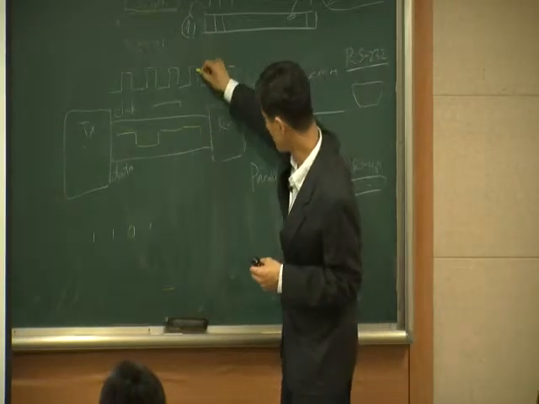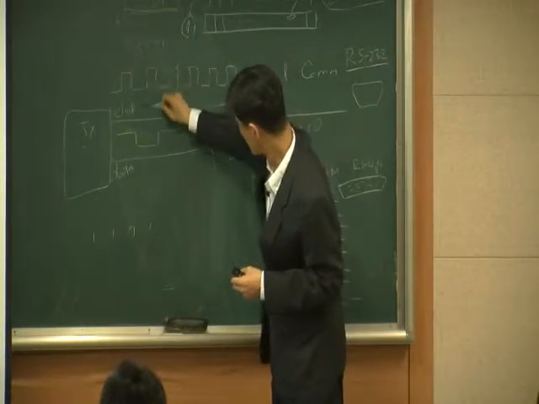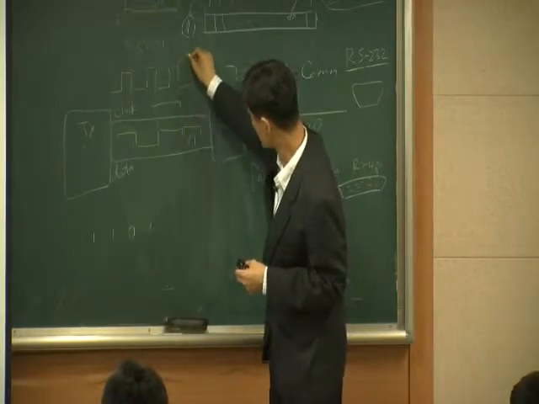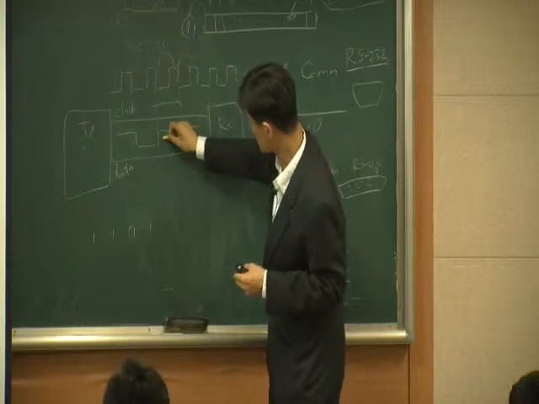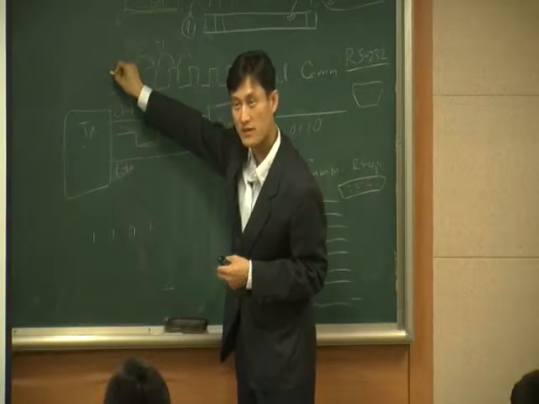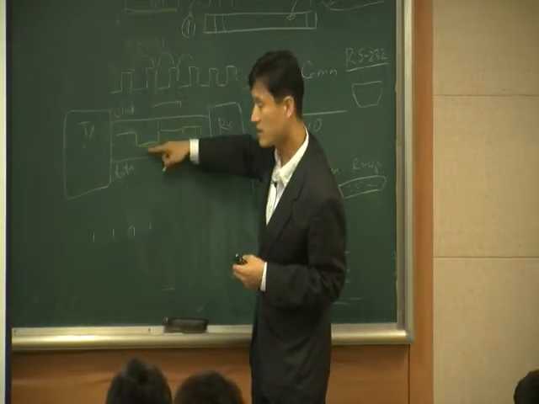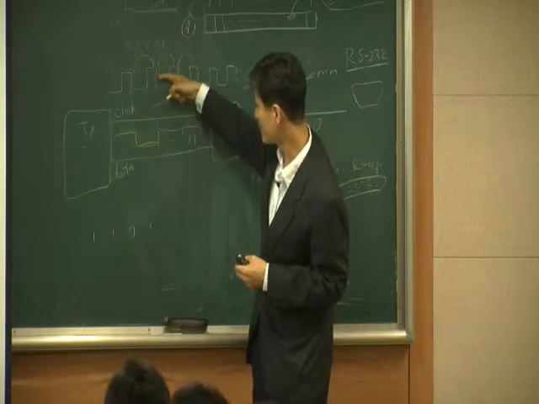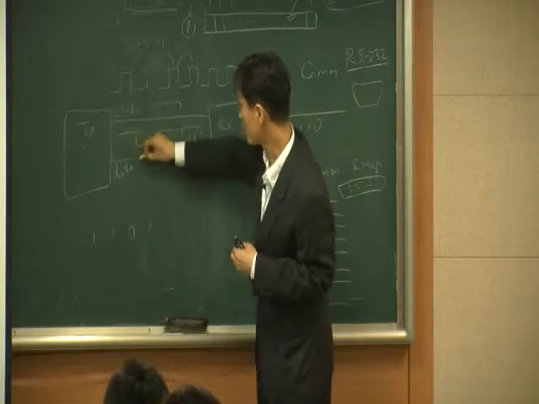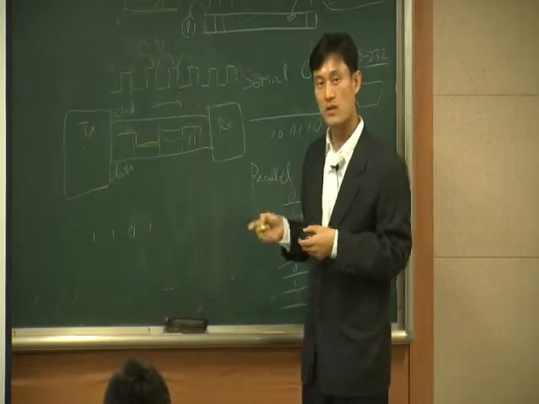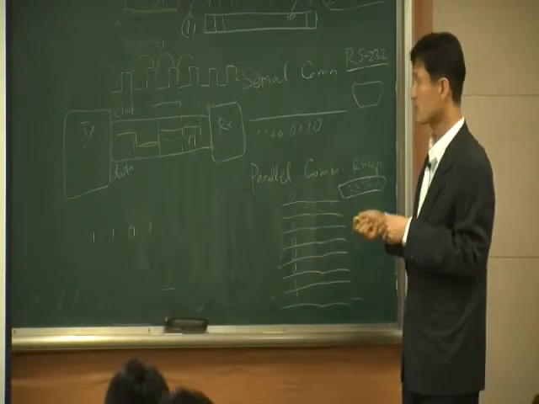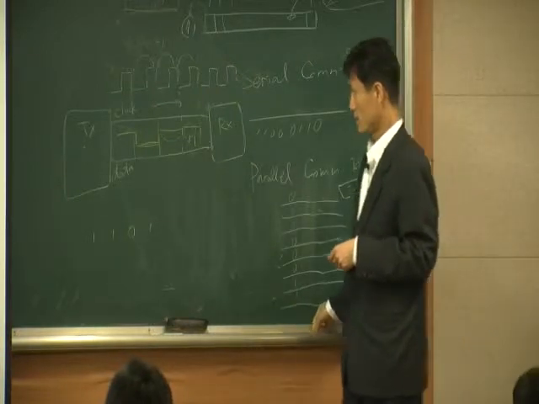Why is that? Because I want to make it aligned. So this is 1, and that's within this clock. And the next clock, I transmit 1. Next clock, I transmit 0. On the next clock, I want to transmit 1. So it's synchronous because my data is synchronized. Synchronized means aligned in time, right? It's aligned in time with my clock. That's how things work in synchronous communication.